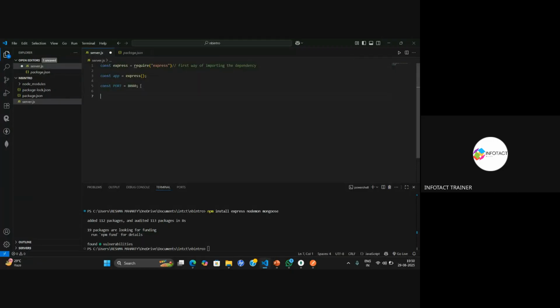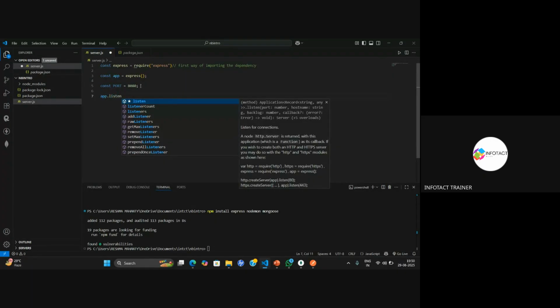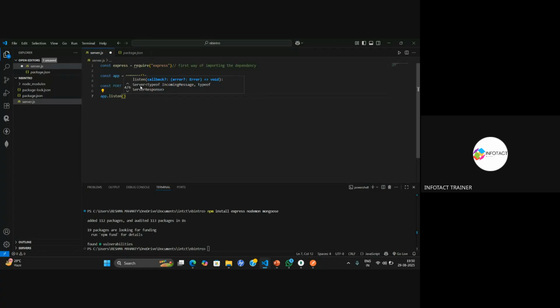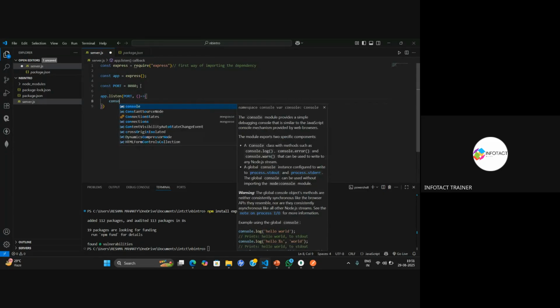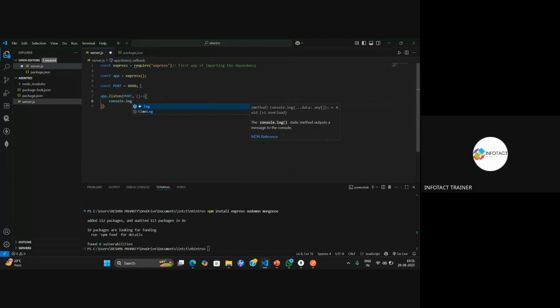Okay, so whenever we are trying to create a server in a local host, we need to have the port. And here I will write app.listen. And listen is also one more inbuilt method. And listen takes the port number as the first parameter. After that, it will take an arrow function. Inside the arrow function, I will write console.log.